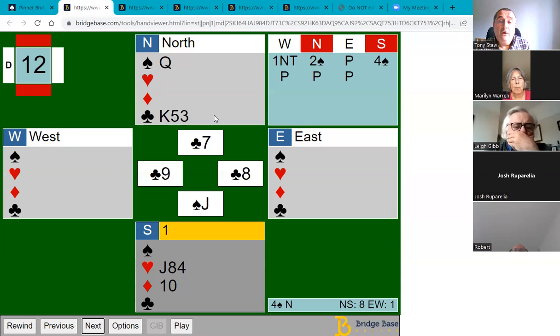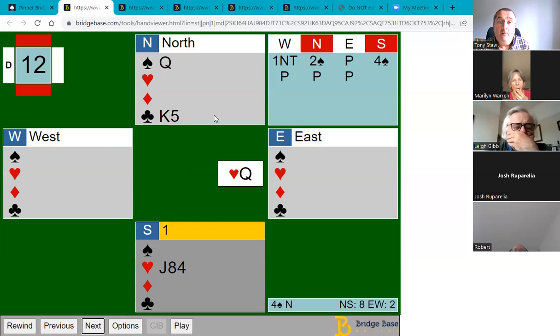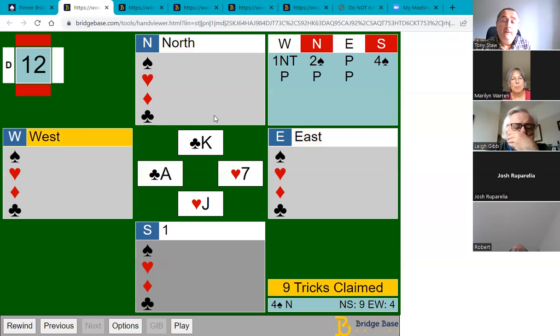But now they've got clubs left in their hand, in the north hand, and nothing to ruff them with. They played a diamond here, which they didn't ruff this time. They discarded, so they lost that one. Back came a heart, which they ruffed. But at the end, they're left with 2 clubs and nothing to do with them. They lost that first club and they lost the second club. And they only made 9 tricks on that hand.